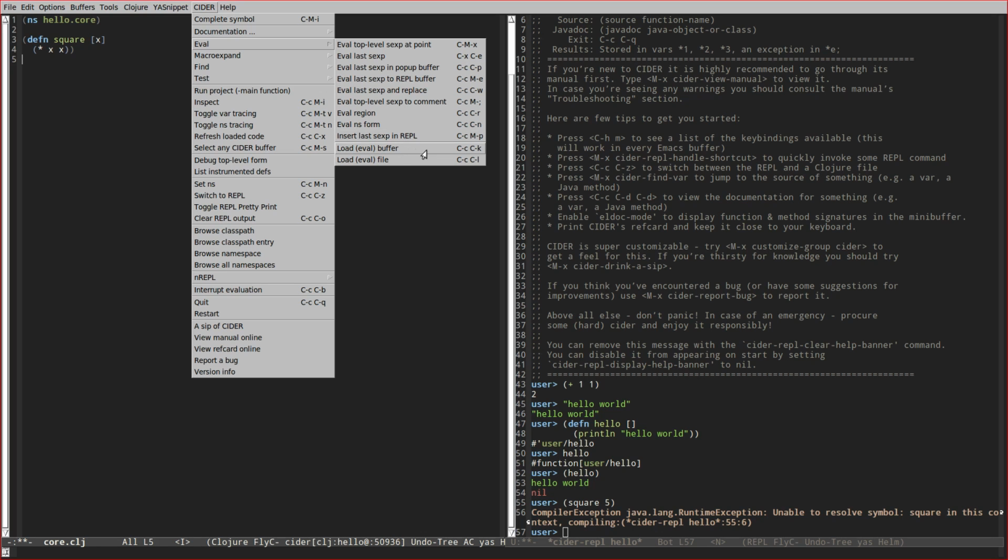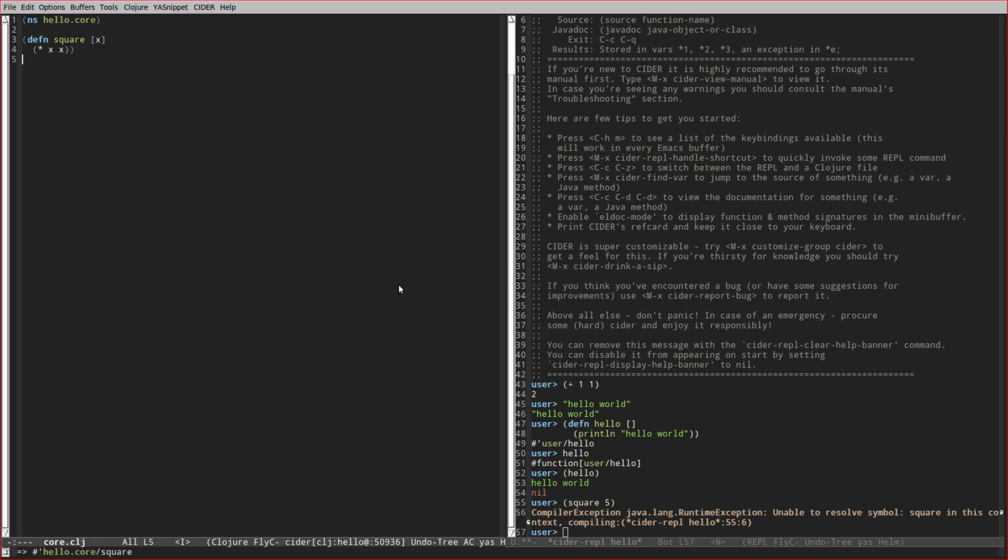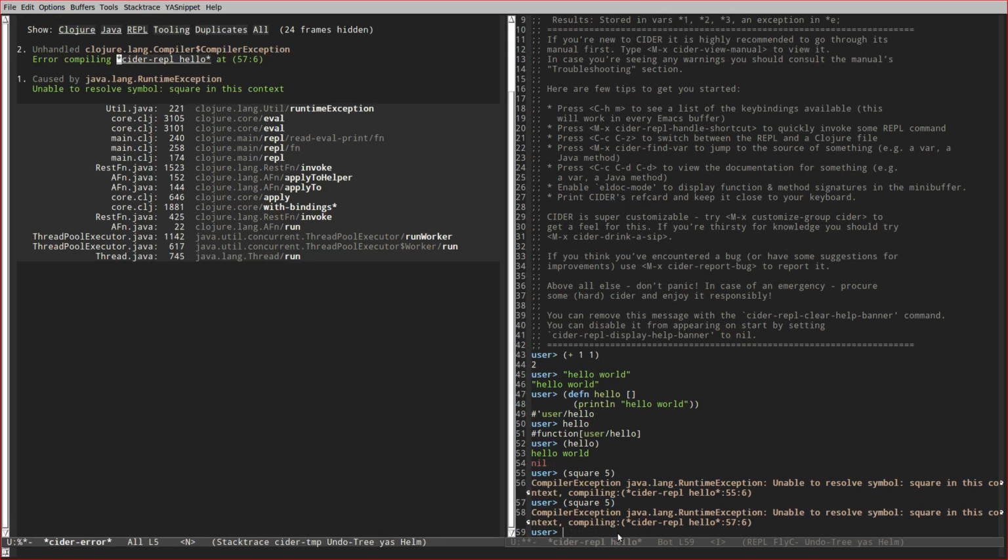You say, you know what, eval this whole buffer and load all this code into the REPL. Again, Control C, Control K if you want a shortcut, but I just wanted to be really explicit for beginners. So we're going to eval the buffer, boom, and yes, you need to save it first. And you'll see down here, this response says, okay, we've created a symbol called hello.core/square. So again, we try right now, square of 5. Oh, it still didn't work.